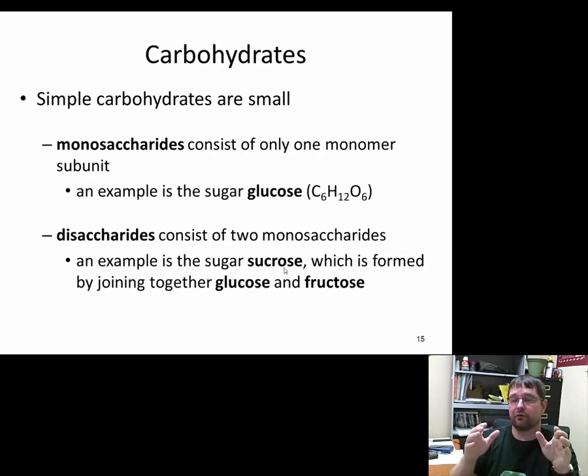Now, the other thing about doing that is often those slightly more complex molecules have better storage purpose. So they store for longer. They don't break down as fast naturally as things like glucose and fructose. So that's one real caveat, a real nice piece of carbohydrates: they have the ability to chain together to be much more complex, and that complexity allows them to be stored for a longer period of time.